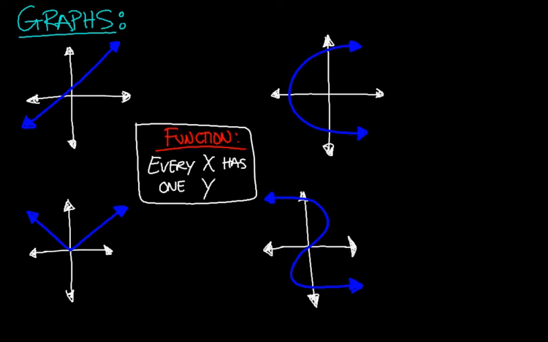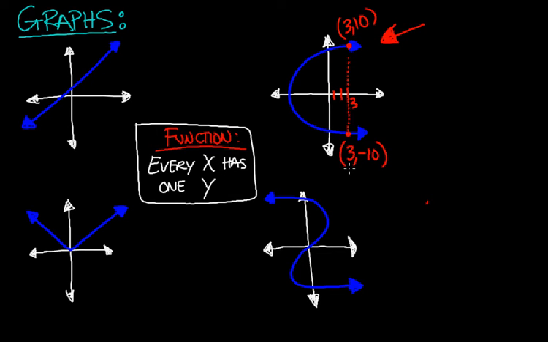All right, what does it look like if something has only one x? Well, let's start with something that's not a function. Why don't you look at the sideways C here. I want you to imagine some x. Let's go to like 3 on the x-axis. If I was to go up, I get to this point, which is, I don't know, let's make it up, like 3, 10. And if instead of going over 3 and up, I went over 3 and down, I get to this point here on the line, which would be like 3, negative 10.